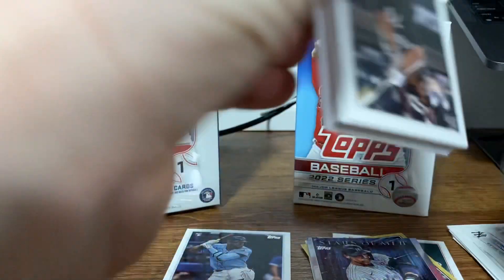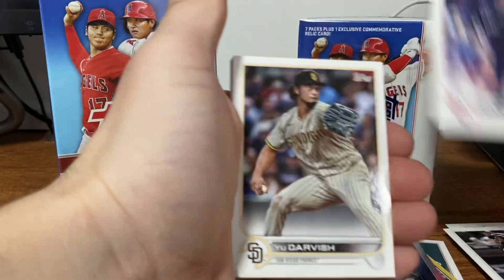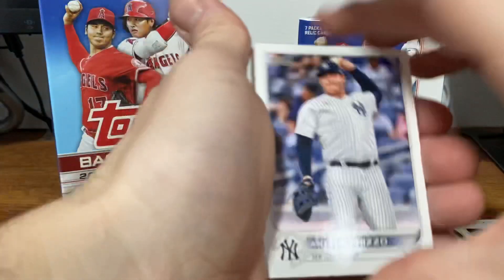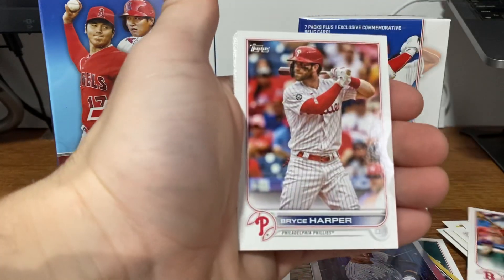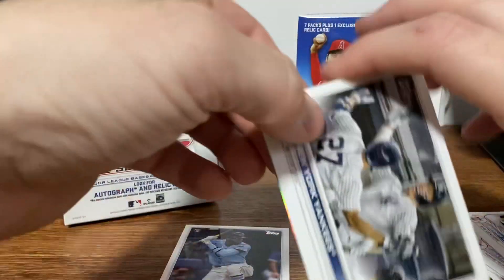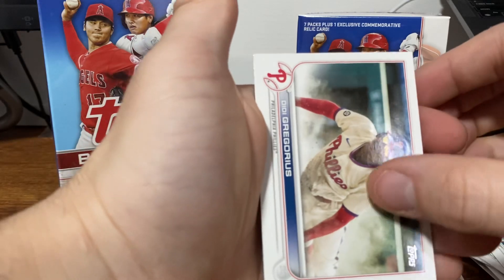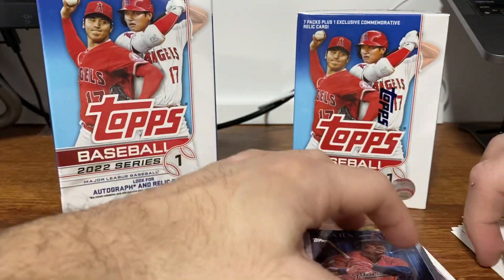I feel like sometimes these packs are thicker because of the inserts. Abreu, Hendrix, Darvish, Perez, Keller. Got Rizzo, Yankees. Fernando Tatis, that's a cool one. Tatis, Vasquez, Harper, Mazziqui, Terry, another Tatis, Scherzer. Yankees again — cool picture of a Judge. Now we should get Didi, former Yankee. On the back we have a Stars of the MLB, Jose Ramirez. So those are our blister packs.